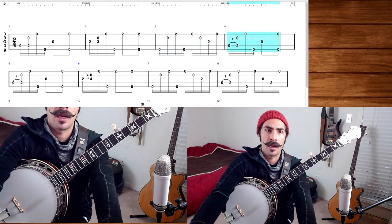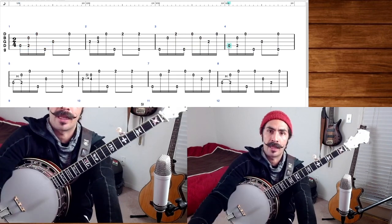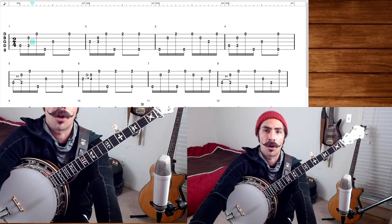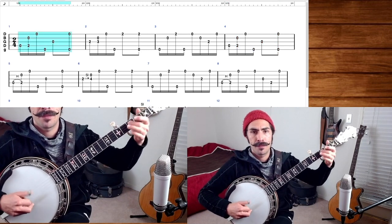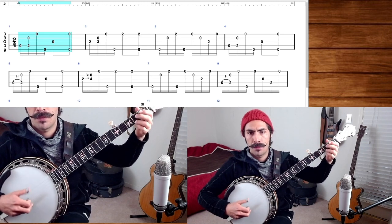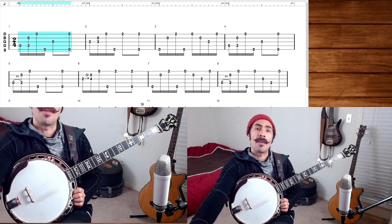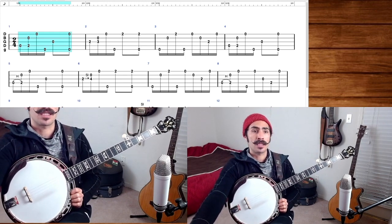Okay, what's happening here? That is actually literally the same thing as the first measure, except I have the hammer-on written. I don't usually like to write in the hammer-ons, but measure 1 and measure 4 are the same. So again, a lot of forward rolls, that 1 back roll, and a lot of pinches. Okay, so that's the first 4 measures.